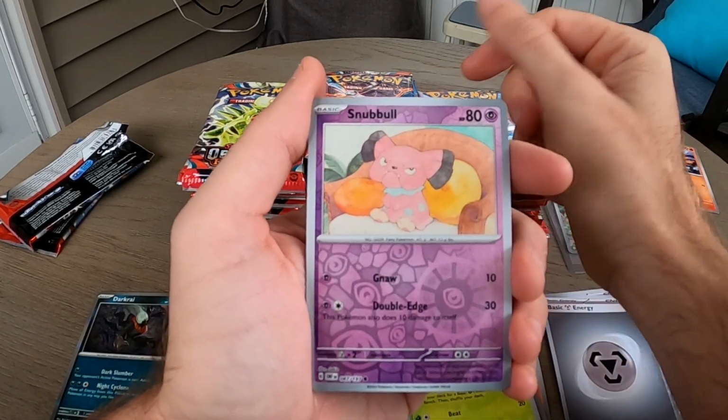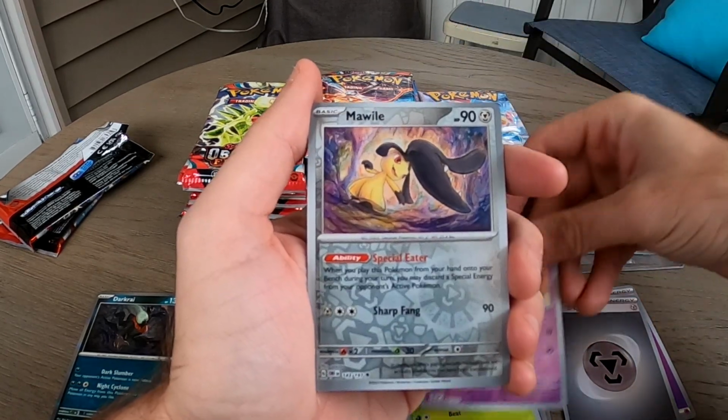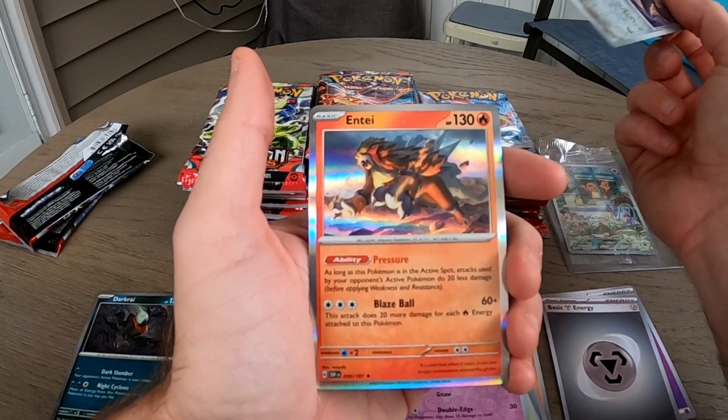Reverse holo starting with a common, that's a Snubbull. That one's very artistic looking. Then we have an uncommon, that's a Mawile. You don't see a ton of Mawile. And another regular rare. This time another legendary. Okay, a lot of legendaries.